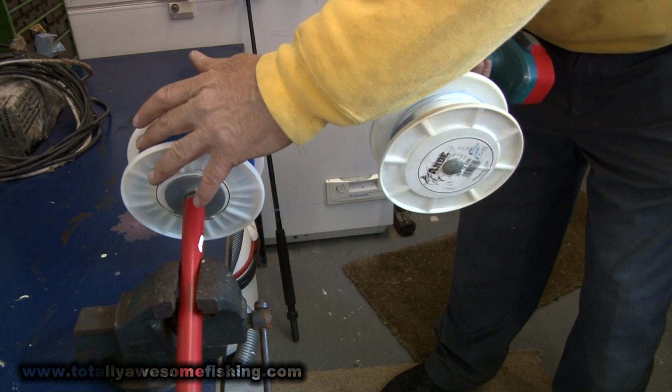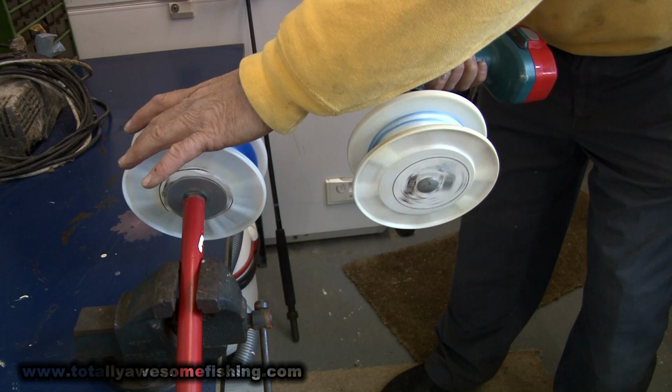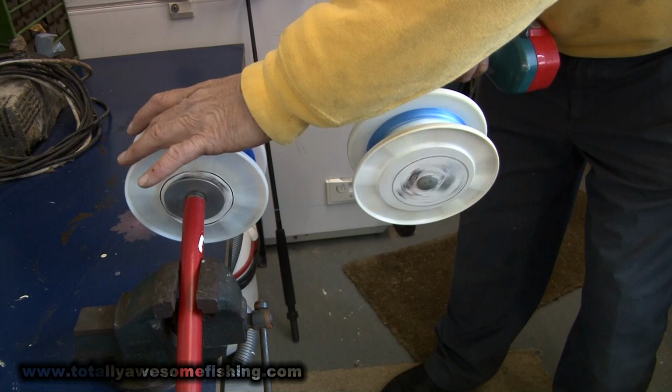Same principle, just feather the top of the spool and change from one spool to the other. Just be a little bit careful with this one so it doesn't fly off, and take your teeth out.